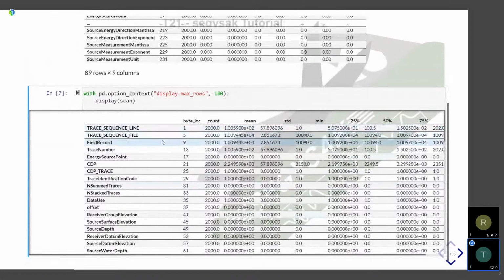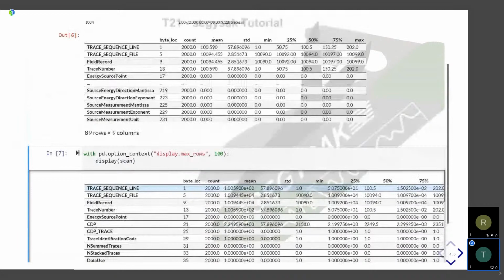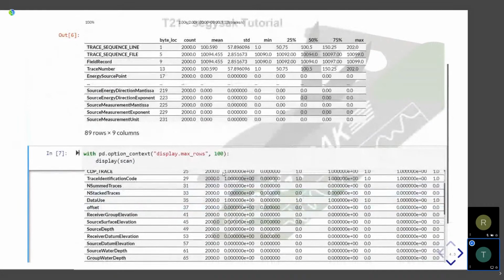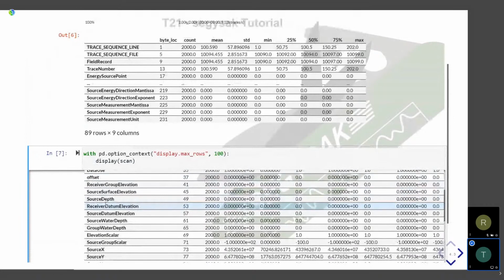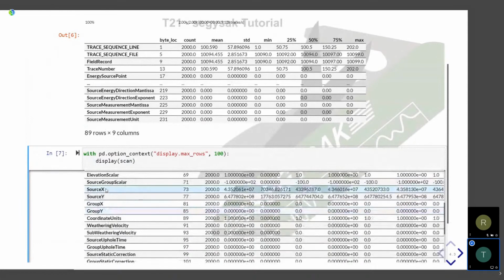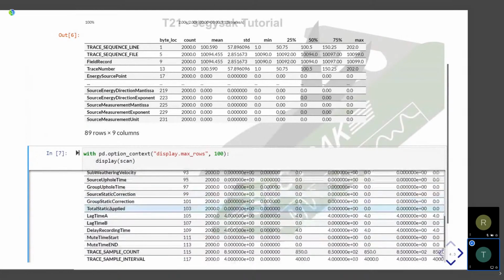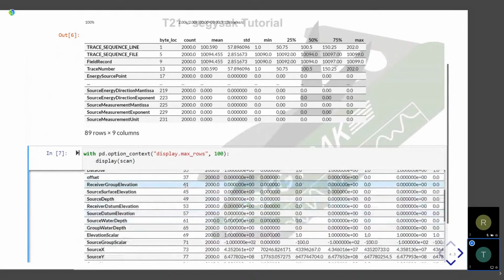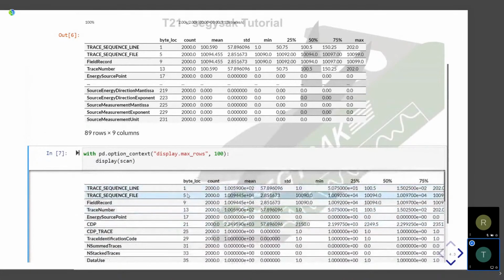To explain what's going on in this table, in the first column, you've essentially got the SEG-Y enum name for that particular byte location. All of these are specified within the SEG-Y standard, and this is the name that SEG-Y uses for those particular byte locations. You've also got the byte location number, and you'll see these aren't sequential because most of these byte locations will be occupying 4 sequential bytes. So they should be stepping up in batches of 4, essentially.